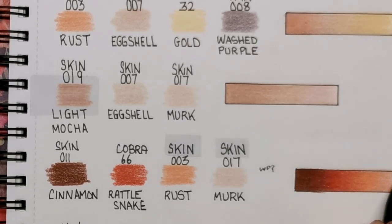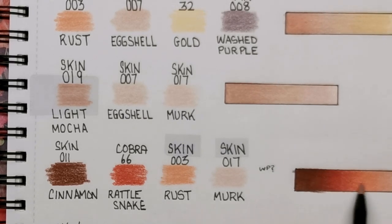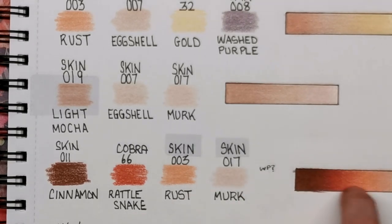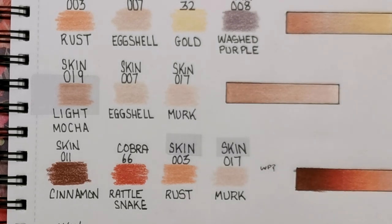I did say about the Washed Purple — I'll try it for you. Going over with a bit of Washed Purple, it could actually be that this is slightly too dark to make much of a difference with the Cinnamon colour. Yeah, it's not really doing anything to be honest, maybe slightly. Anyway, I really like these reddish skin tones, and don't forget — as I've said in previous videos — you don't have to block out the whole of your skin with these colours. If you're using this palette, your skin will probably be mostly this lighter colour, and you'll use the darker ones very sparingly for shadowed areas.